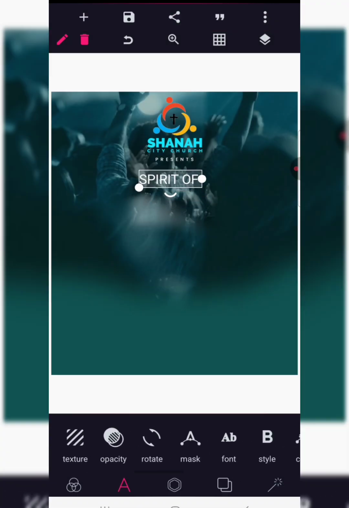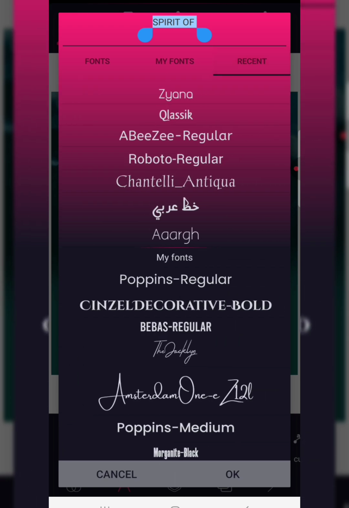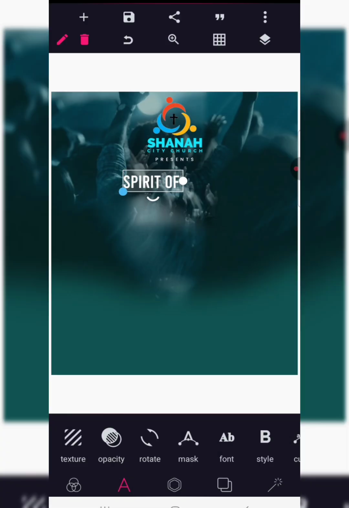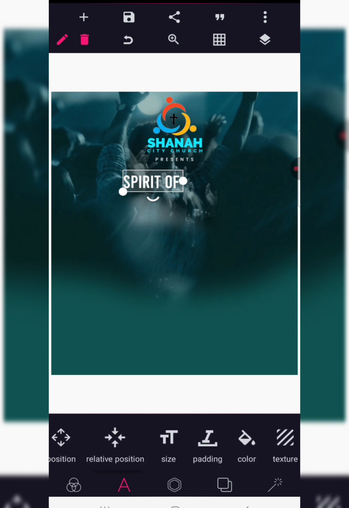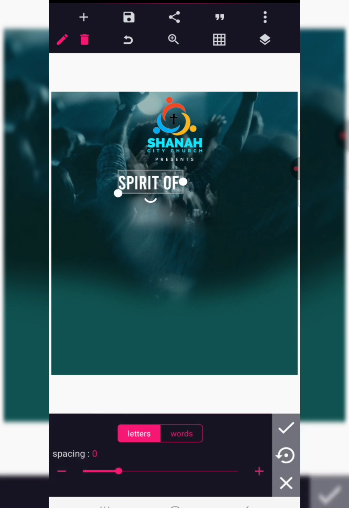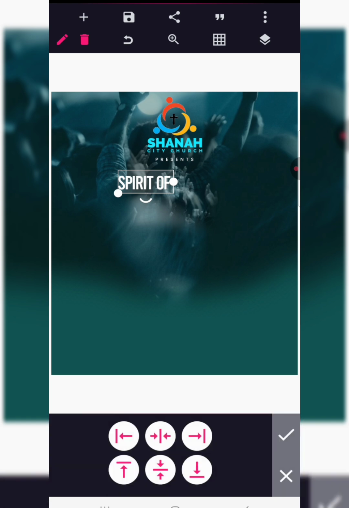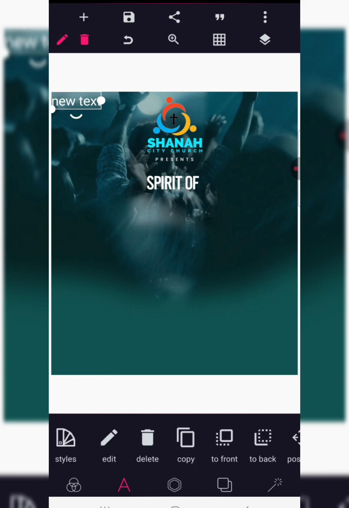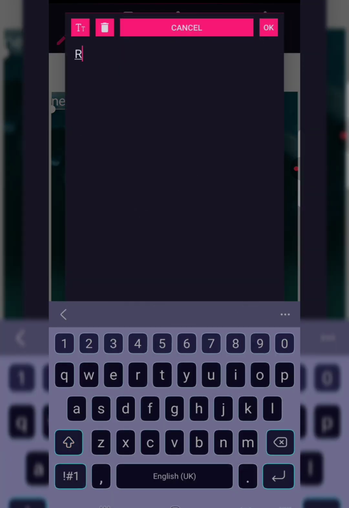Then go back to your font, and we're using this font called Bebas. I love it because it's bold enough, so increase it a little bit in size, and go to spacing, reduce the spacing also to about -4. Let's check -5. Yeah, -5 is good. Use little position still to position it like so. Then we're going to write a big letter arrow.